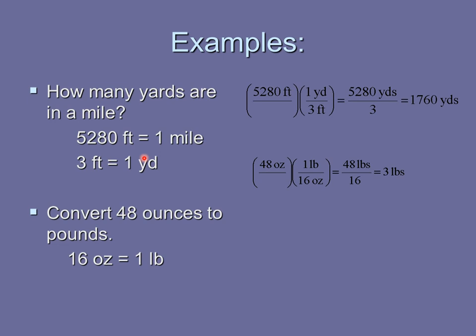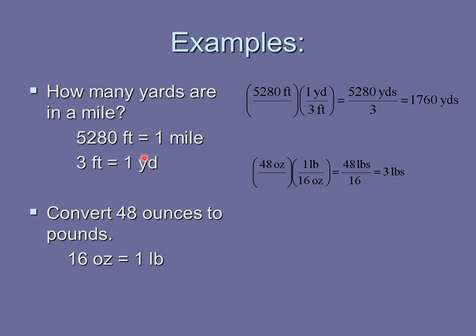5,280 feet. So I just write 5,280 feet over 1 mile as our first conversion factor. This is what I write. But I'm not done yet, because this will give you feet, but we need yards in the question. Look at the question, how many yards, right? So we have another formula. Let's use it. From that formula, 3 feet equals 1 yard. I'll be writing another conversion factor.